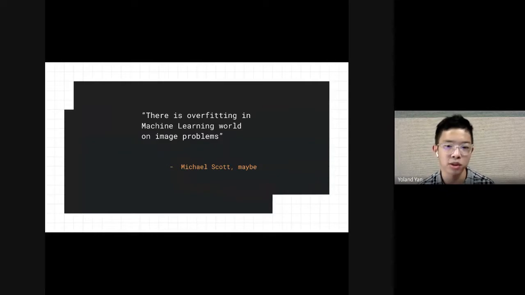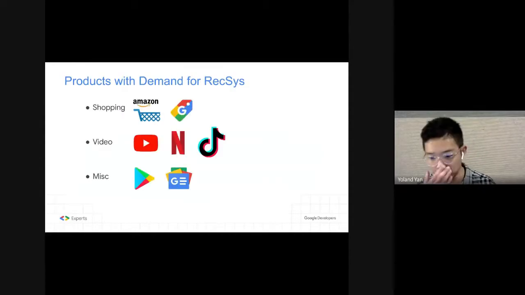A lot of people are very passionate about going into an academic career to research and develop more techniques on image problems because these are the fancy, cool things you can show your friends. But there's a huge amount of market and capital involved in recommendation and search systems. So if today's talk interests you, there is a huge amount of demand for recommendation, search, and machine learning in this area. And if you're passionate about that, definitely look more and learn more from it.